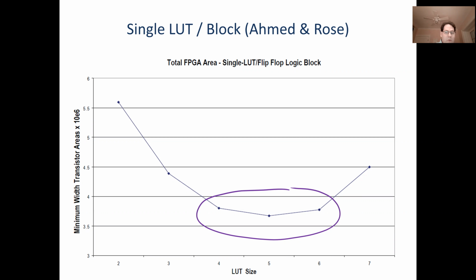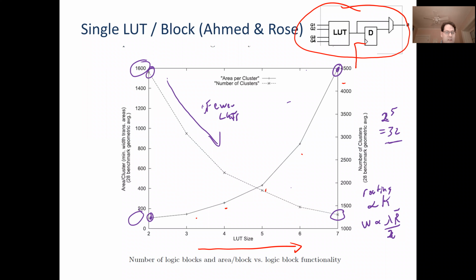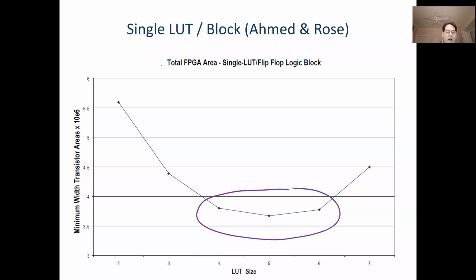The basic reason is the small ones aren't that much smaller because they have a lot of routing that comes along with them. And you need a lot of them. If we go back to this slide, we need many more of these small LUTs, and because they're smaller, but not as small as we'd like because of the routing that they need, that's an inefficient architecture. On the other hand, if we go all the way out here, so I can get a different color again.